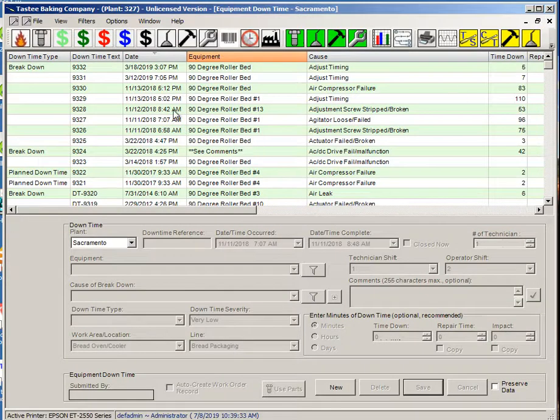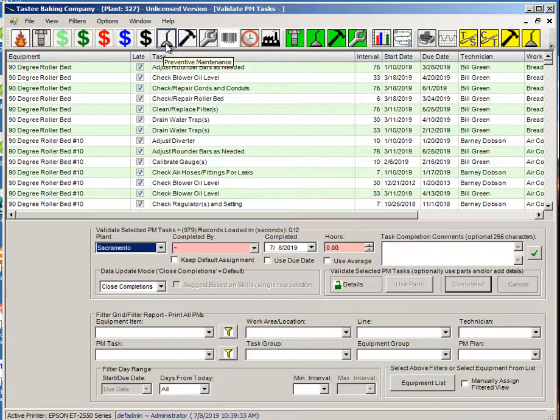In the PM screen, and this is the screen where we actually close out PMs, we now have the capability to display the detailed instructions or procedures on this screen. Now, in the past, you could see them in a print preview, of course, but they weren't on the screen because they can be very extensive, and to try to squeeze them into this data grid just didn't make sense.